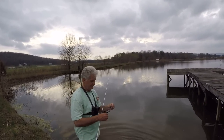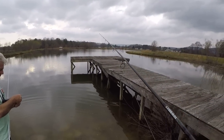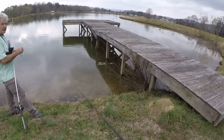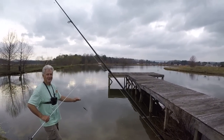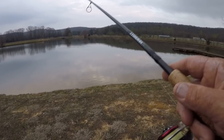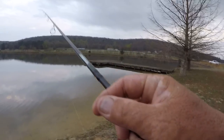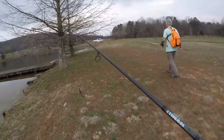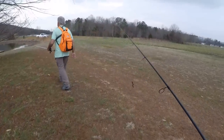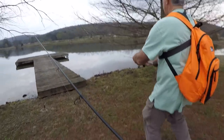That old fish I caught a while ago tried its best - I had to really finesse him to keep him out from under that dock. That's a good fish anywhere. There's several fish around this dock as we speak. We haven't even gotten to the good dock yet! So folks stay tuned - we might catch a fish right beside that dock. You get one side, I'll get the other. Make a parallel cast - if there were any under it, they're probably on the outside edge right there now.